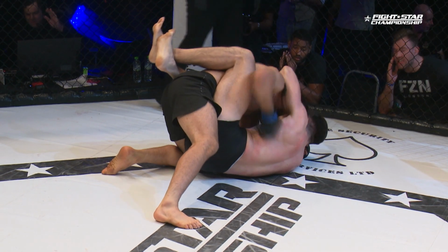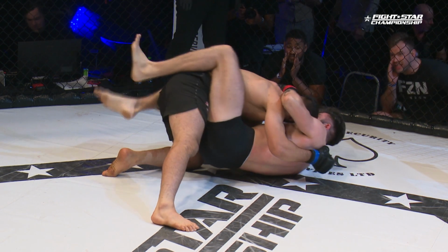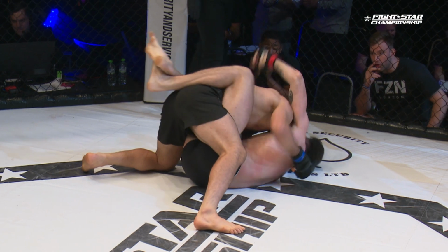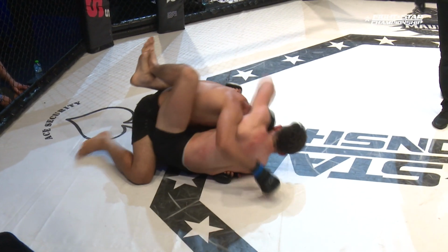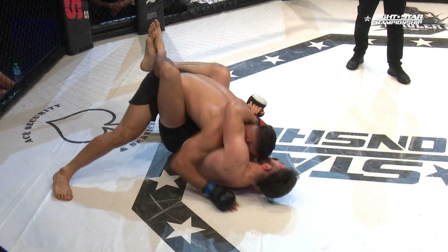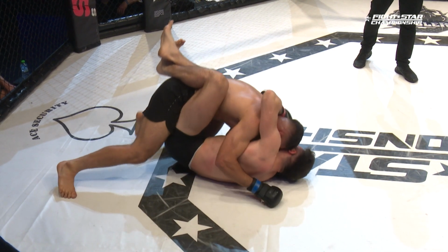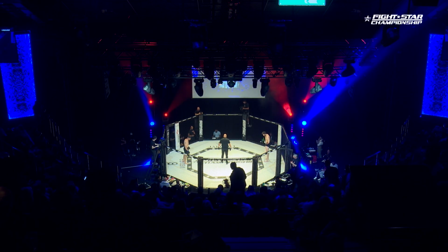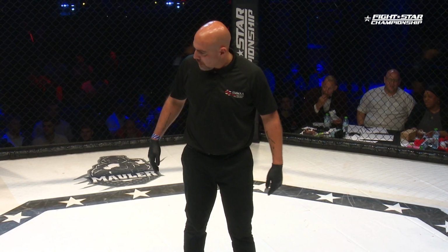It seems like Greenhill was in conservation mode here. He's eating those body shots, controlling the posture. It just seems like he's trying to make it out of this one without giving away a finish to Nazarnia. I mean, he's doing the right thing, controlling damage, but at this point, he needs to start throwing sweeps in or submissions off of his back. Yeah, butterfly guard would work out great because he's able to control the hips.